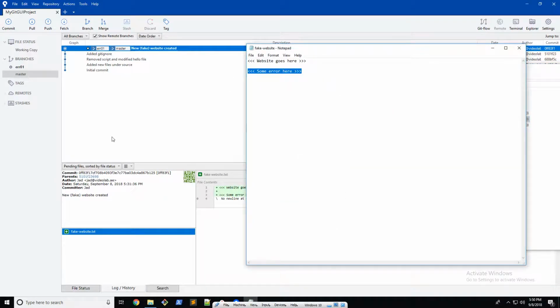This error here, I'm just going to remove it. Now, of course, in a real production website, you would go find the error, remove it. You do a bunch of steps, but this is just for practice because some people don't really know all the languages, and I want to try and get it so that everyone knows what's going on. So I'm just going to remove that fake error.